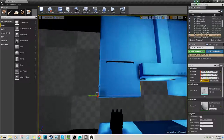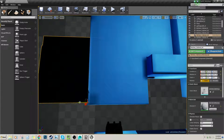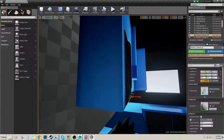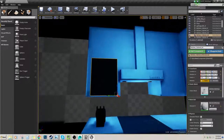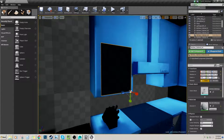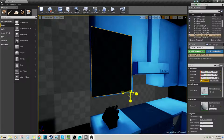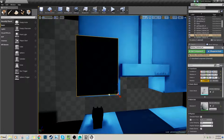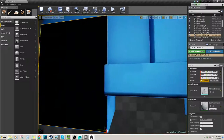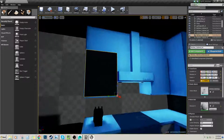And obviously that's not the goal here. So I'm gonna rotate it. There we go. And then I'm gonna move this forward. There. Right, move it forward just like that. And that should work. I'm gonna scale it. Let's see. Does that work? Yeah, that looks like that works pretty good. So I'm just going to put it like that.